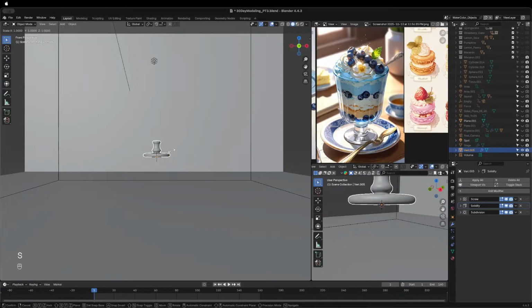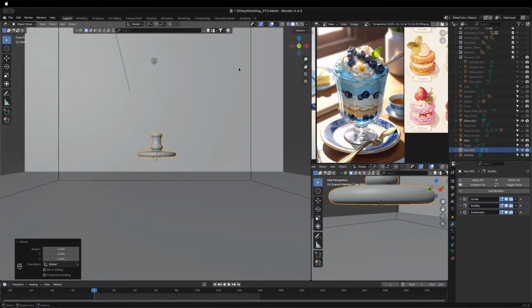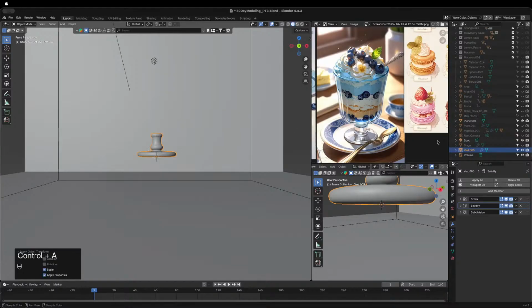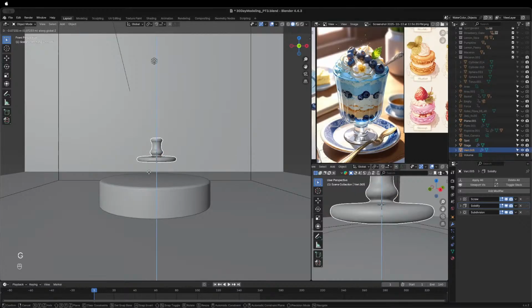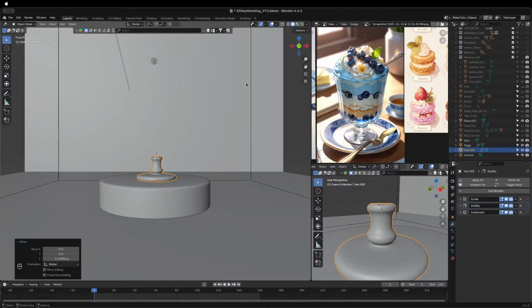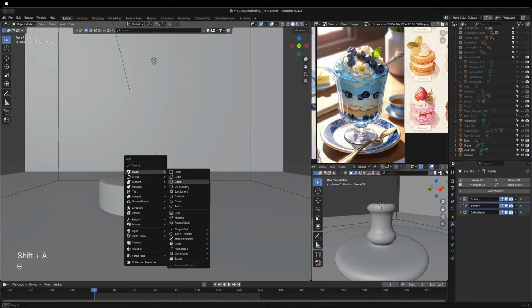So tiny, but for now we'll just rock out with maybe that size. I'm going to Control A, scale it. Let's get this on the stage just so we have a bit of a foundation here. Like that. Alright, now we'll do the cylinder.